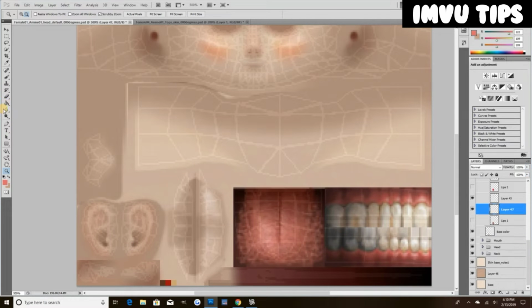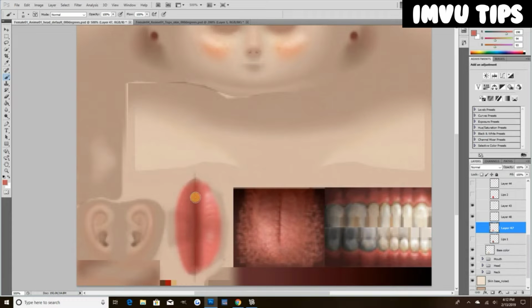You can also turn your map on, make sure that you can see where the lips lay, and we're just going to start drawing it on with a paintbrush tool. Now they already have some shine and shadows, but we're also going to add a little bit more. This template already has some shadows and highlights on the lips. I think I'm just going to add a little more highlights.